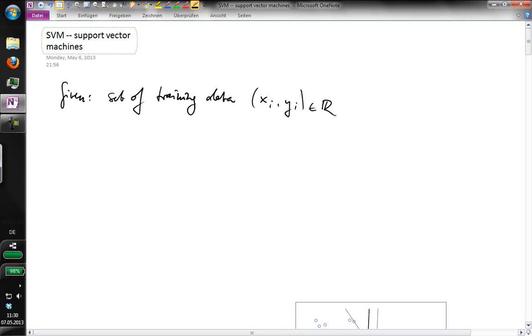So it's a good idea if you take a few notes. So I have a total of L pairs of points where xi are the features that describe the ith object in my training set, and yi are the labels associated with an object. The labels here are assumed to be either -1 or +1.